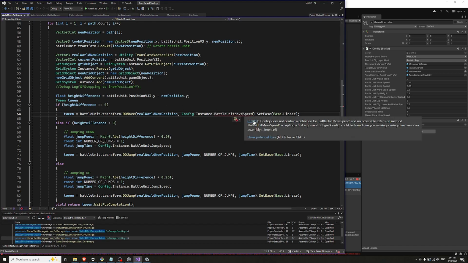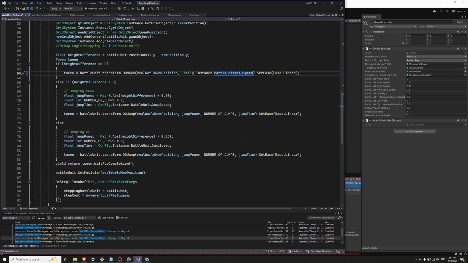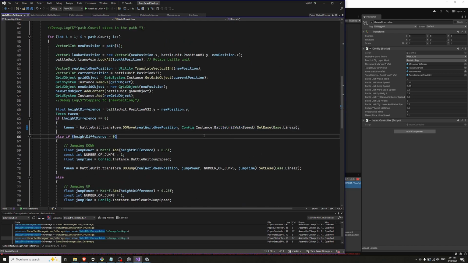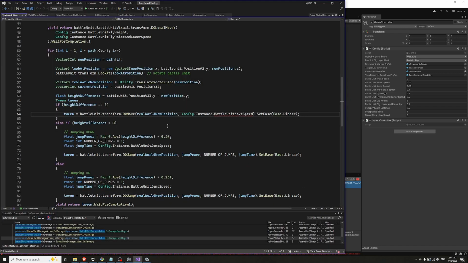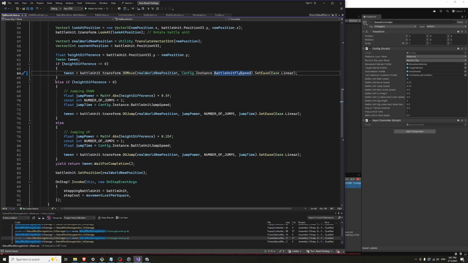I thought that would change everywhere, so that's weird. Battle unit walk speed, we'll just put it in. Where else is it screaming? Okay, fly speed. But this is where it's different. We don't want to do that. We don't really care about the height difference.